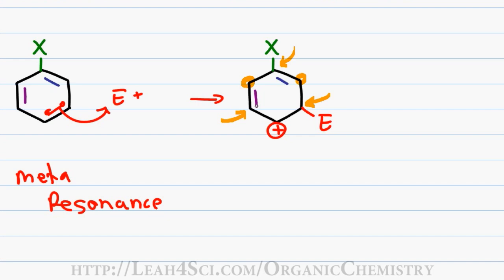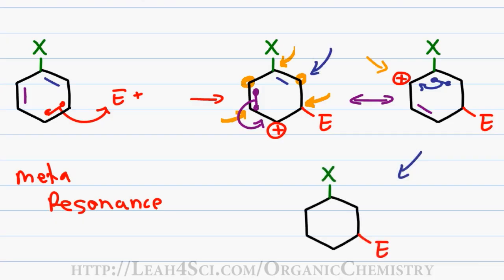The purple electrons will attack the positive carbon and shift downwards giving me the next resonance structure. The blue pi bond hasn't moved and our positive charge winds up on the carbon between the blue and purple pi bonds. As predicted, that's carbocation structure number two. For the next resonance intermediate, the blue electrons will attack towards the positive charge and let's see if we can wind up with a carbocation right there.